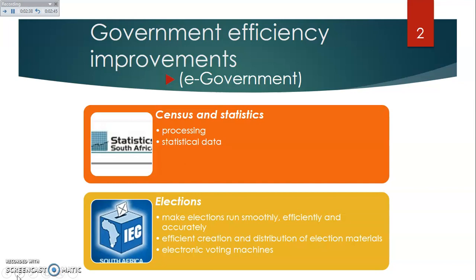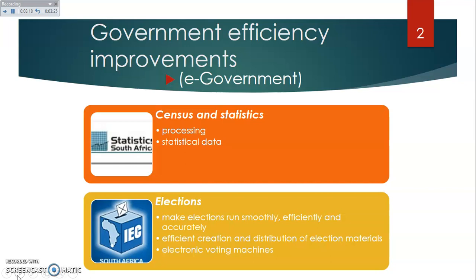So before we had elections, people would have to take those ballots and physically go and count each ballot and check them by hand. Now these are read into a computer with a scanner, and it will collect all the data. They allow for the compilation of accurate voters' rolls and the efficient creation and distribution of election materials like ballot papers and voting booths. They also ensure that an accurate tally of the votes cast is kept.